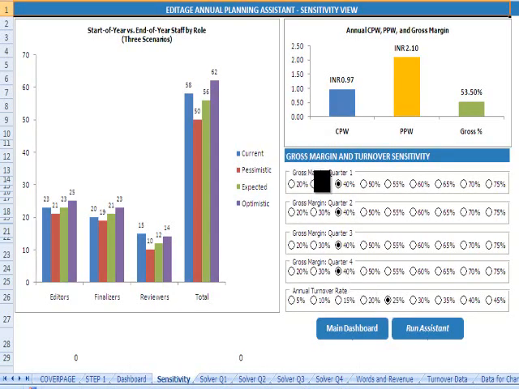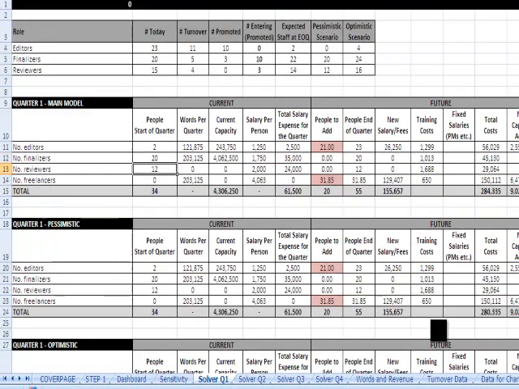But he can now change that based on his judgment, to say 30% here, 55% here, back to 30%, and then say aim for an aggressive 60% in the last quarter, and say he's expecting a lot of attrition, so set that to the maximum, and then run the assistant again.